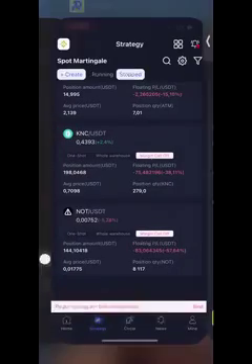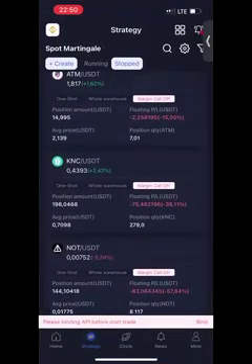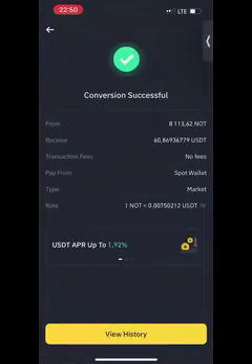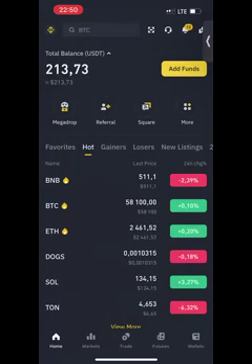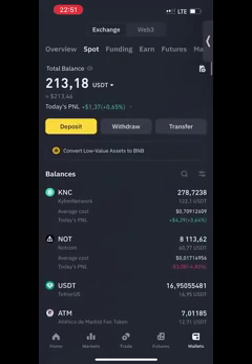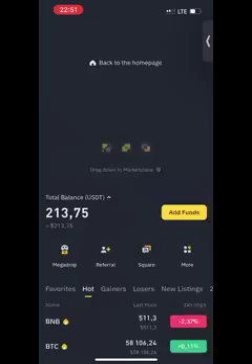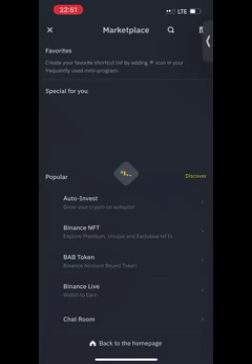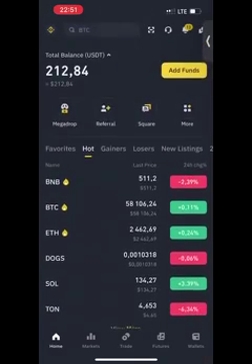All right, so let's go back to your wallet on Binance and check how much USDT you have. Please listen to my voice. I said on Binance. Go back and check how much USDT you have. Can you click on wallets? Can you refresh your page? So click on wallets.